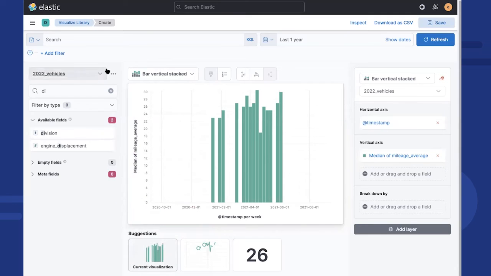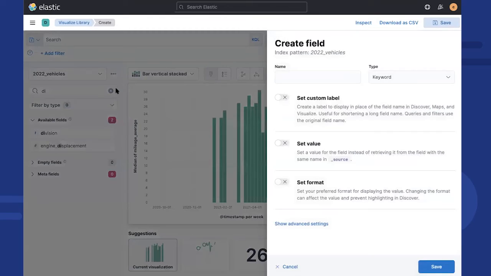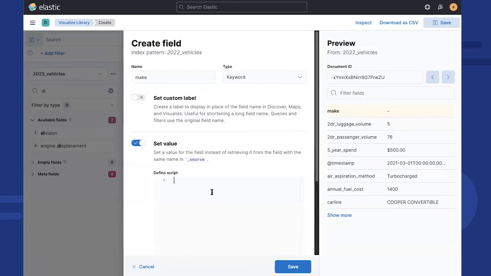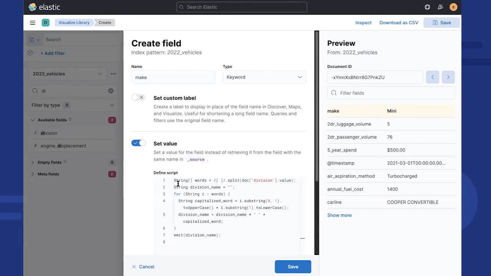Let's go into our runtime field editor. We're going to add a field to this index pattern. And what we want to do is a little bit of regex. I got this script in a text editor here because I don't want to trip up typing it out through the demo, and it's a little more complex. Keyword is correct because we still want to output a string. And in set value, I'm going to type in this. And you can see I'm basically creating an array of the words split from the input string, splitting on the space. I'm creating an empty string, and then just one by one, I'm iterating through each word, and I'm capitalizing the first letter of it.